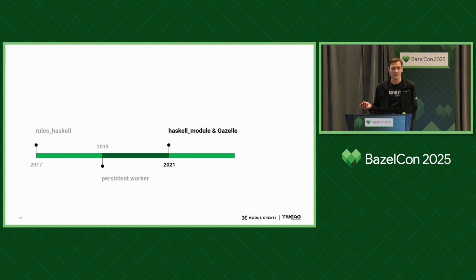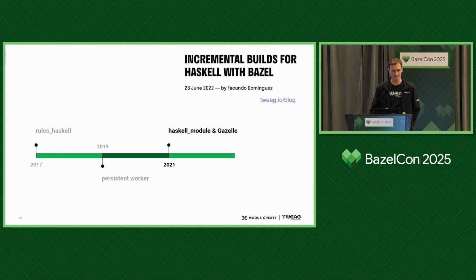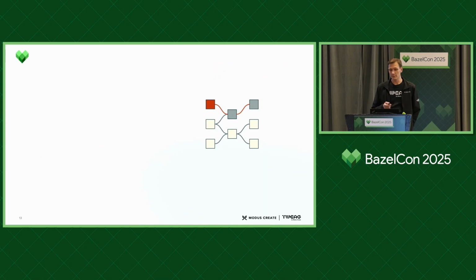So then the next thing we did was to say, well, if Bazel needs the module dependency graph in order to give us module incremental builds, we are going to give Bazel the module dependency graph in the build files. So we introduced a new rule, haskell_module, that compiles a single module. But of course, you have a lot of modules, and these dependency graphs change relatively frequently. And so that's a bit of a hassle. So we introduced a Gazelle extension that then generates these module dependency graphs and exposes them to Bazel. And that works, and you can use this today. And you get your module granular incremental builds as you want them.